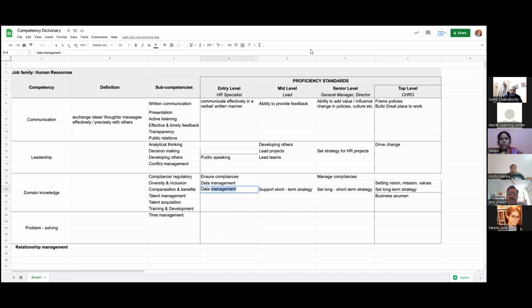Compensation and benefit, I think he doesn't have much role to play here, right? Because it has been decided at a very top level, executed by senior level. He has to only execute whatever is decided. He doesn't have much role over there. Monitoring and updating. Yeah, and talent management, updating, definitely the entry level guy has to. Data gathering and updating the record.